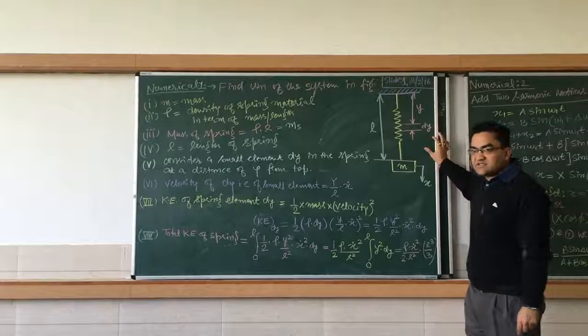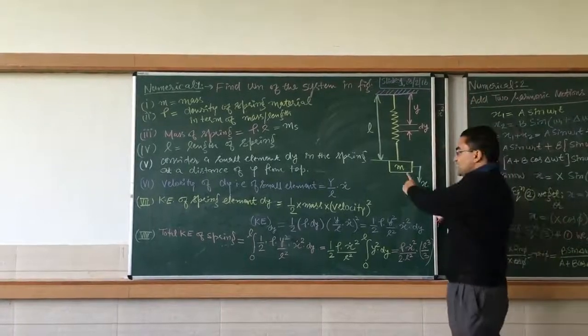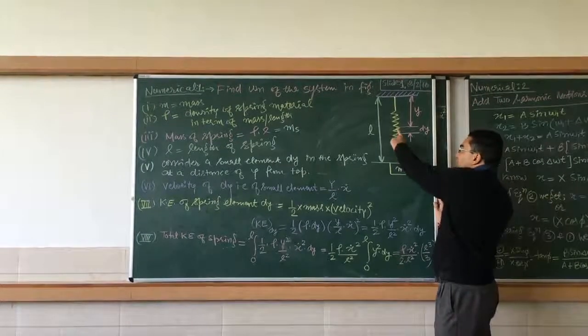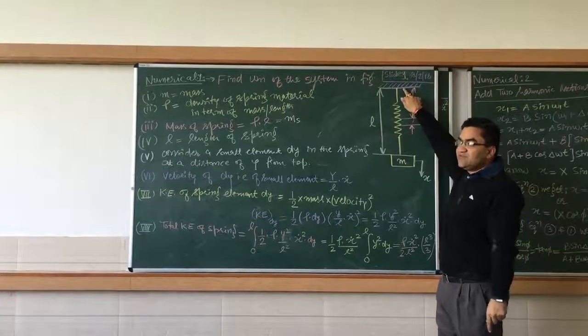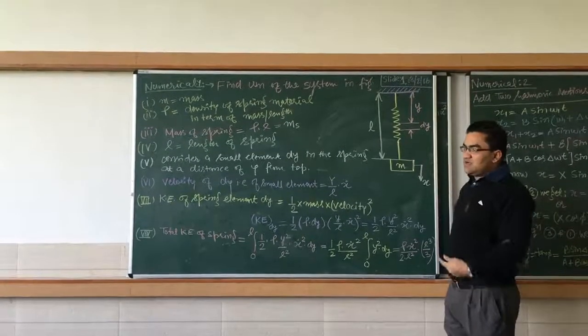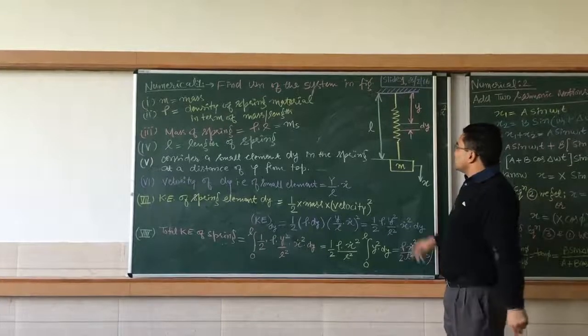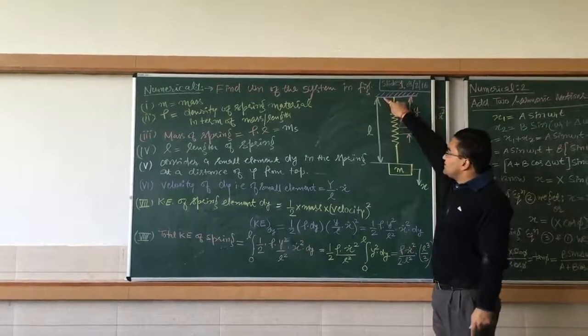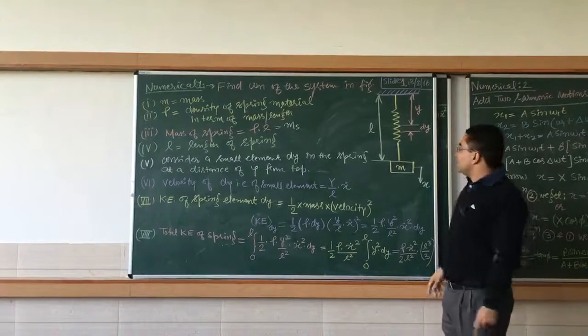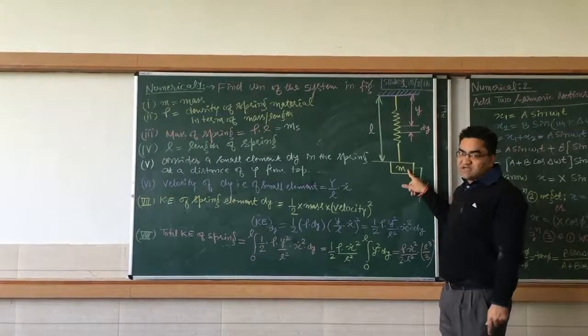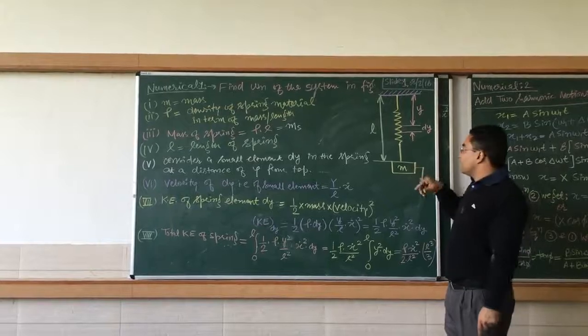It's a spring mass system. A mass has been attached over here with the help of a spring, and the spring is again attached to a wall, or you can say a ceiling. The length of the complete spring is small l, and this is the mass suspended over here.